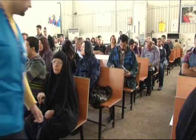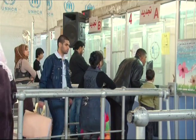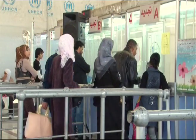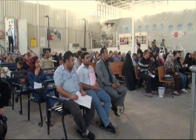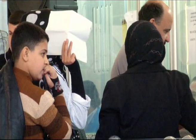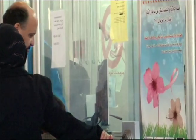Having unified procedures also for refugees of different nationalities is important to avoid having at a later stage to harmonize them. Also try as much as possible to limit the number of different applications which are used in the center. And finally, if you're operating in a regional context like we do with the Iraqi operation, try as much as possible to use biometrics from the beginning, and if this is not possible, to have other tools that can help identifying and detecting double registrations.